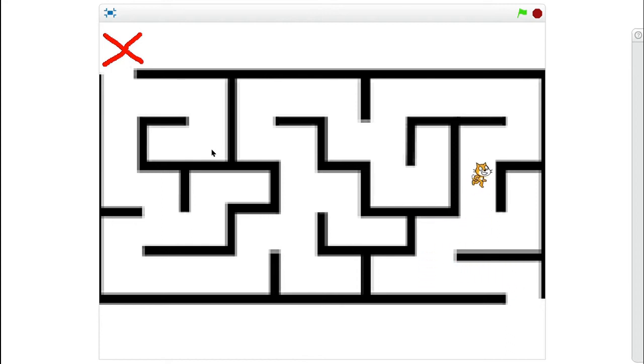So like this, here you see it's the cat. Right here is the cat and she wants to get across, so just help her to cross. How to do that?